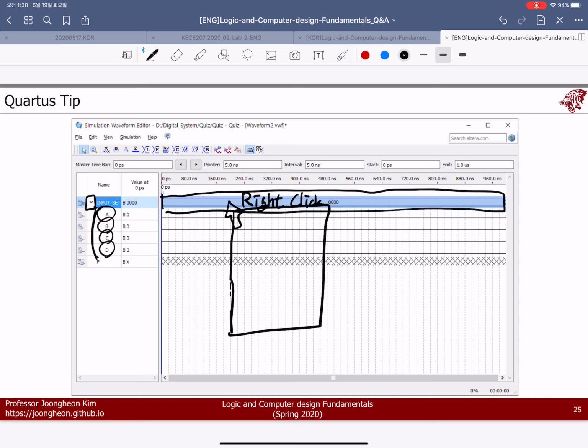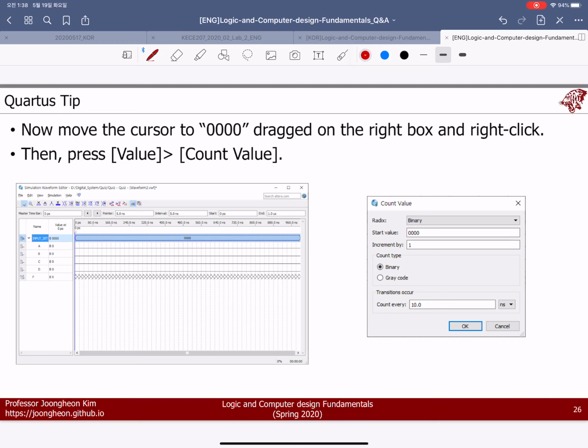So click this Count Value, and the Count Value window is up here.